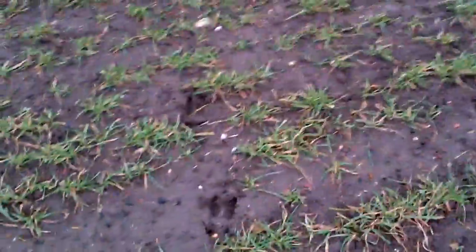Some track there. Now look at this, this is really obvious, these tracks here, guys. So they're over this direction. Keep following. Now, what do you reckon? I reckon that's more fresh. That looks fresh. Alright, let's see if there's any prints. If you can see that there, guys, doesn't that look like a trail to you?